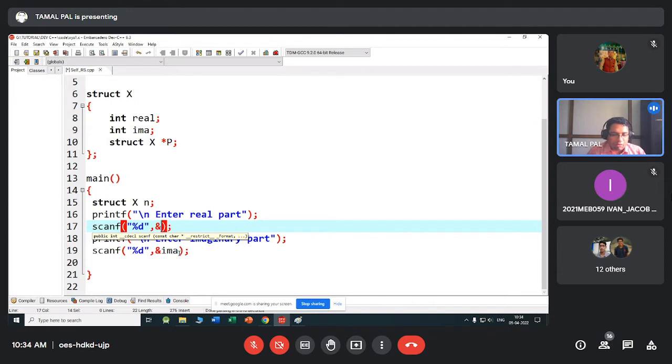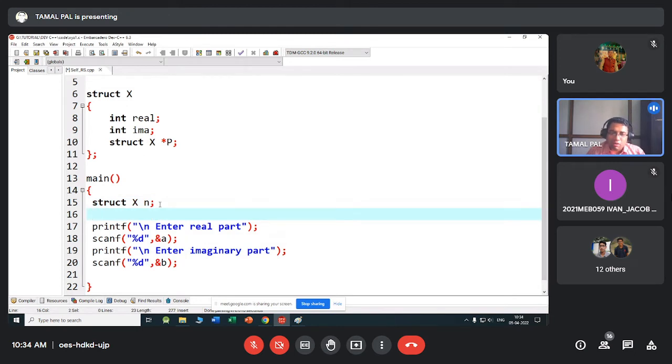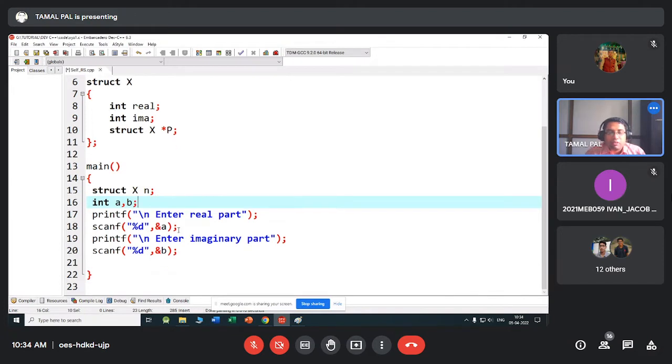A and B. Okay, A and B. Since there is also real, although these two variables are different, since you are beginners, I don't like to get you people confused. So for that time I need to declare two more variables, A and B. Now tell me how to insert or how to push these data values into this structure variable n. What is the syntax? Can anybody tell me?